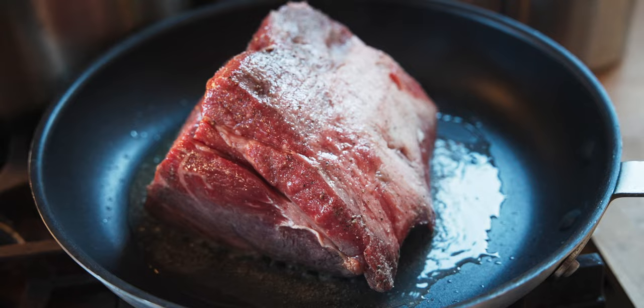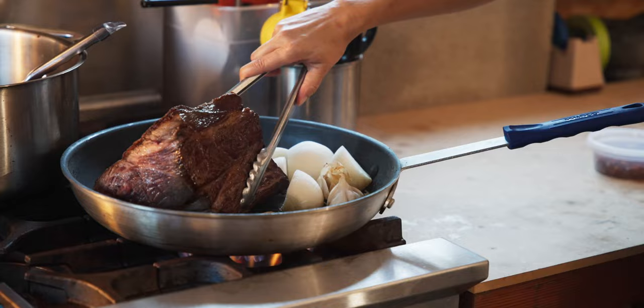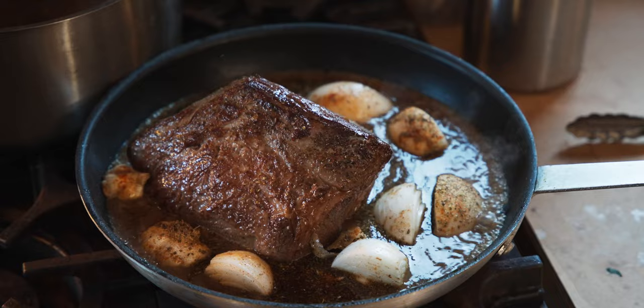We're gonna put the beef in the heat because our oil's nice and hot. I turned the heat down a little bit and we're gonna let it caramelize. Something I always tell people when they're cooking stuff at home is when we are tasting meat and feeling it — okay, that's rare — and you know how they show chefs doing the pinching with your hand.